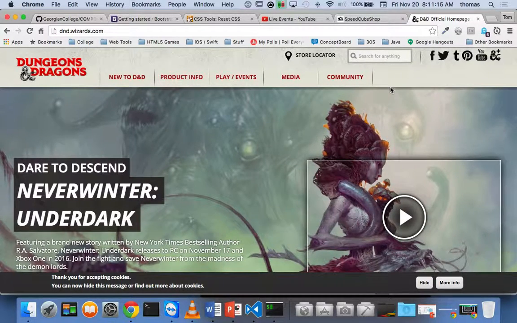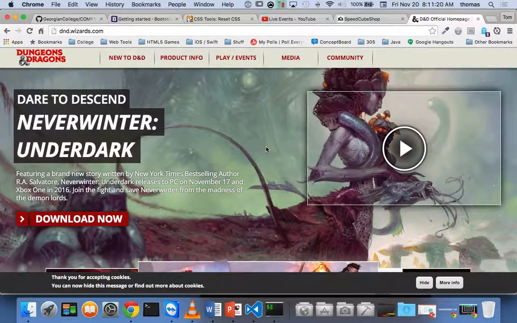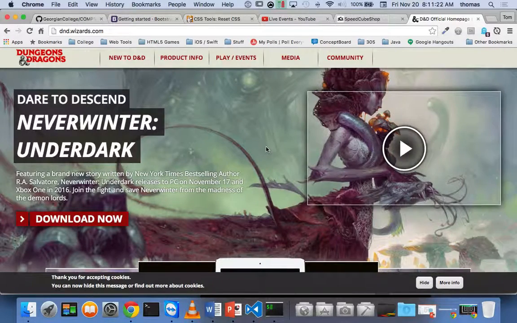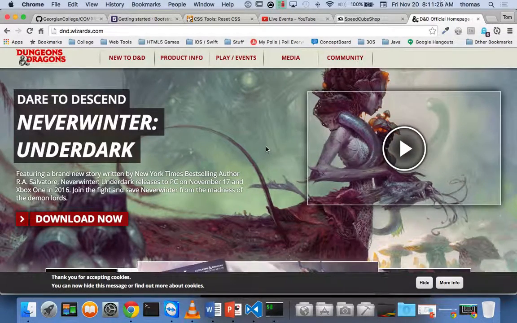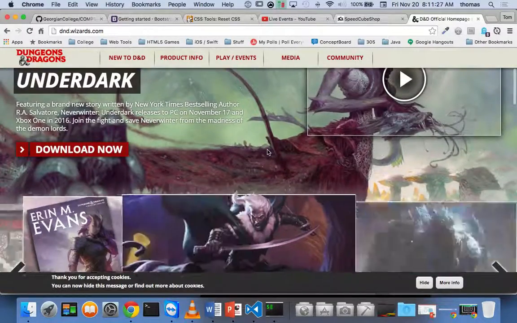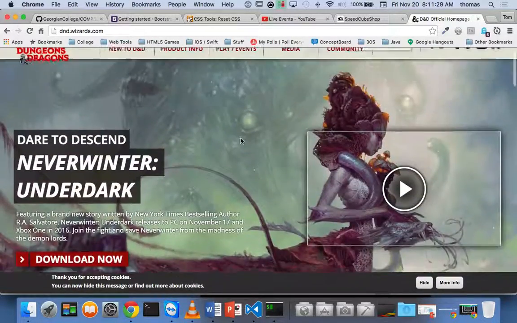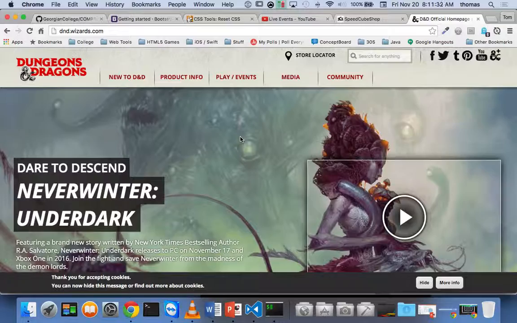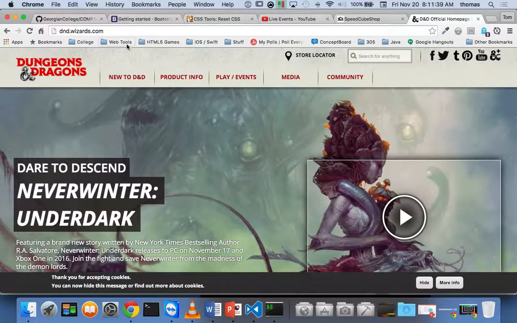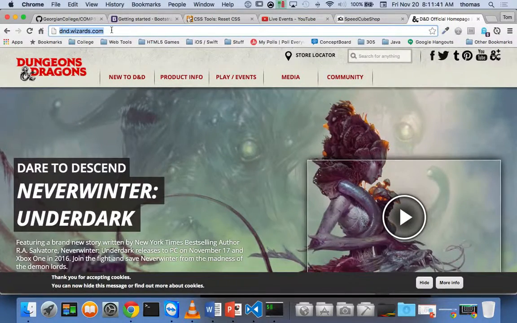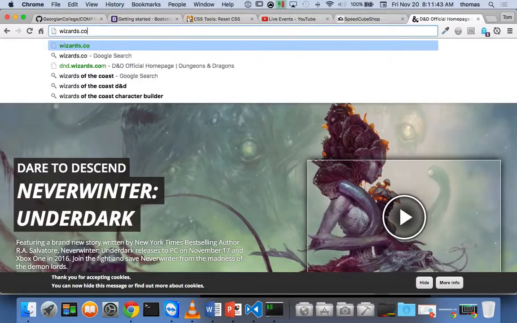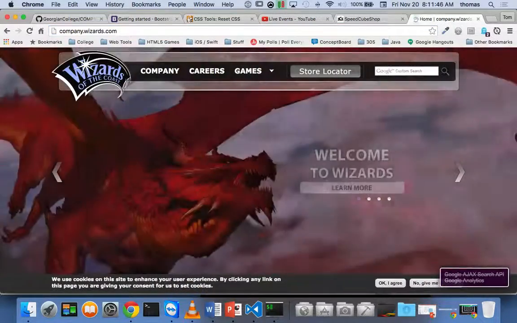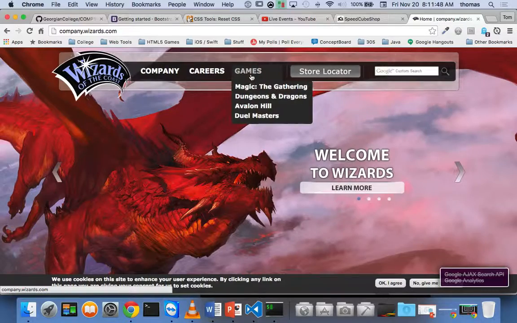That's how it was. But now they have every product, and the product has been put through its paces a bunch of times. Now we're at version 5, and it's not bad. They keep coming up with different iterations. And of course, the company's been sold. Originally it was TSR, and it was sold to Wizards of the Coast, who took it over. And of course, Wizards of the Coast, if I go to wizards.com, they actually have other products like Magic the Gathering, like I said, and a bunch of other kinds of games, right?